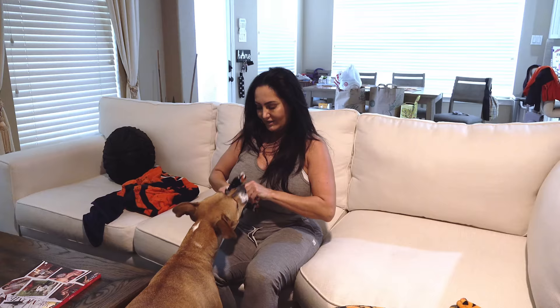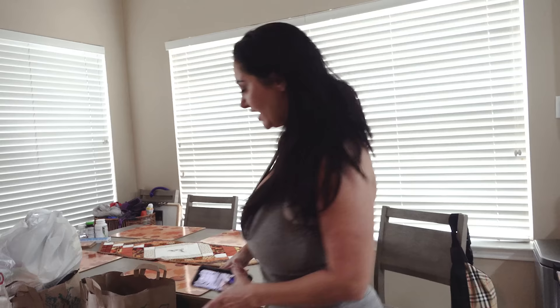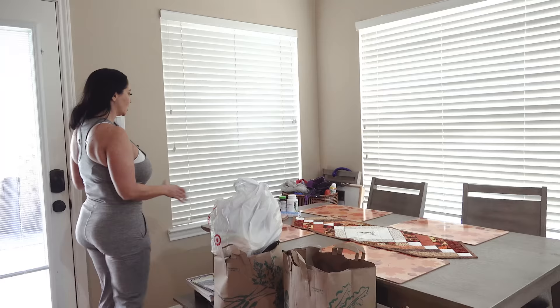Oh hey Bella! This table — I'm very proud of it because everyone just throws their stuff in when we come in. I've tried to keep it clean; as you can tell I did Whole Foods and Target earlier. But now I've said they're only allowed to drop stuff off on this chair, so it's gotten a little bit better.